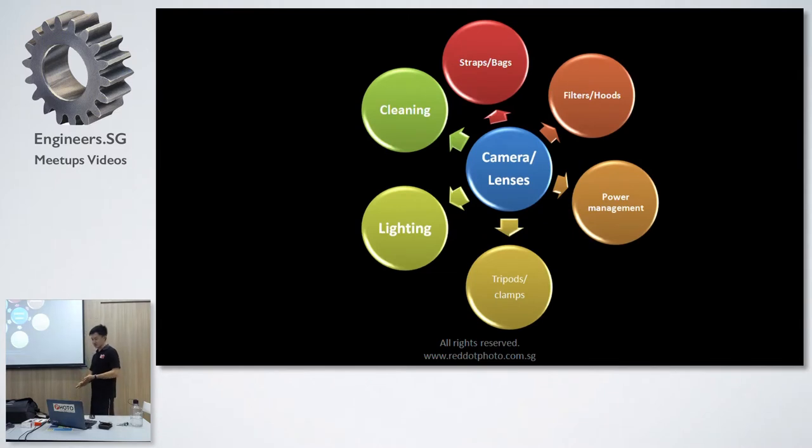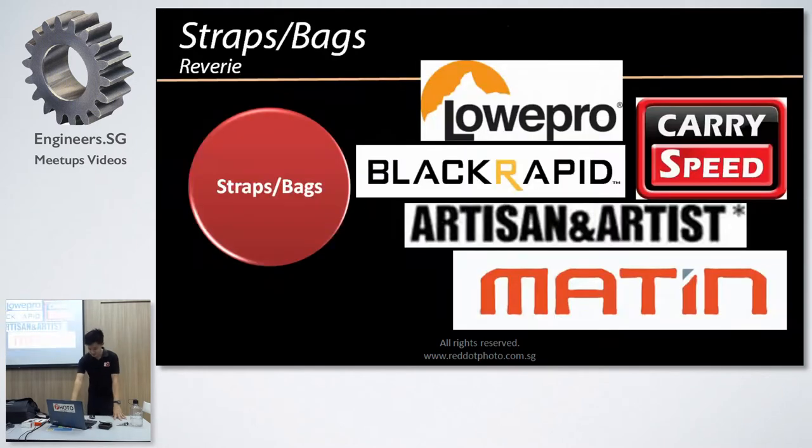Okay, I was trying to classify the groups of accessories, but it's so difficult because there are so many and they are subsets of each other. So just run through roughly, straps, basically the camera. What's accessories? Accessories, everything but the body and the lens. That's my classification. So it's everything around it. And then another say, don't go too hardcore on video and audio. So note down on those, otherwise you will drag to 3 hours. So I just choose straps, I think, as the first one.